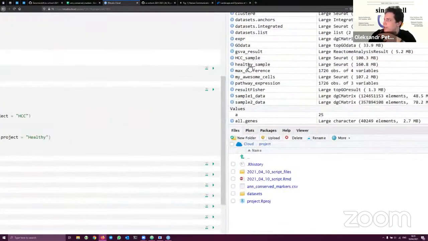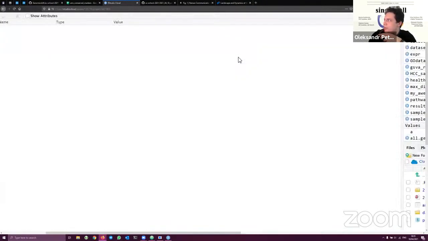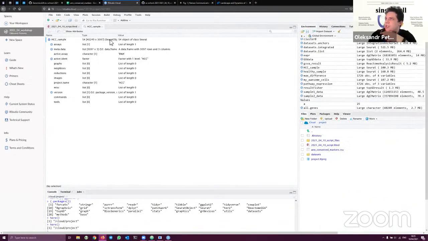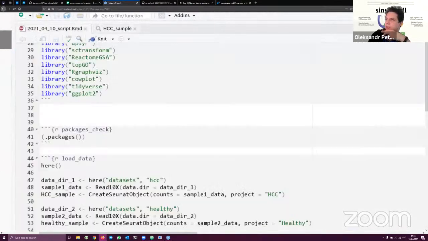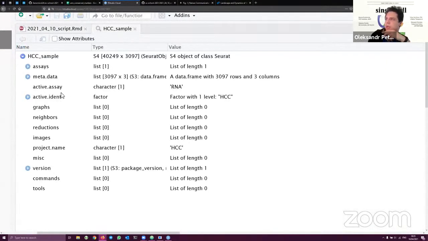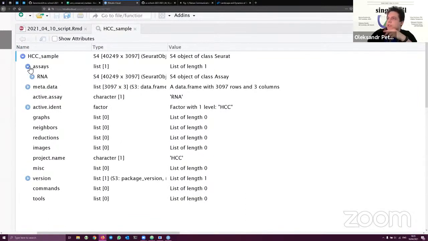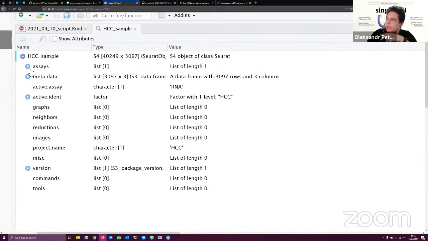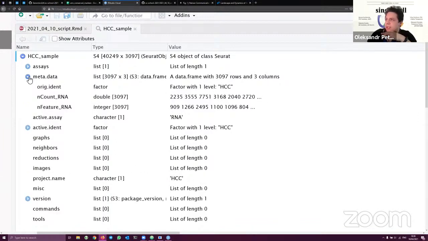Let's find HCC sample and press on it. After you press on it, a separate window will open near the script, and here you can see the structure of this object. We created a new object. It's quite a sophisticated object, but what is important to know is metadata.